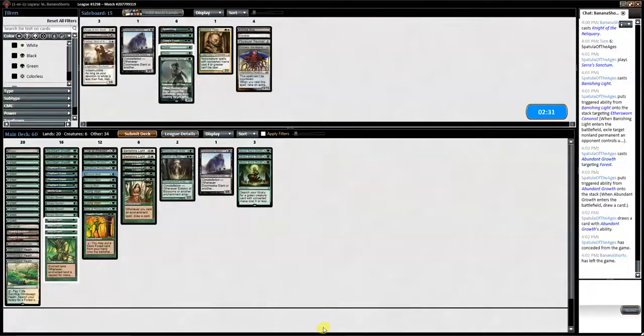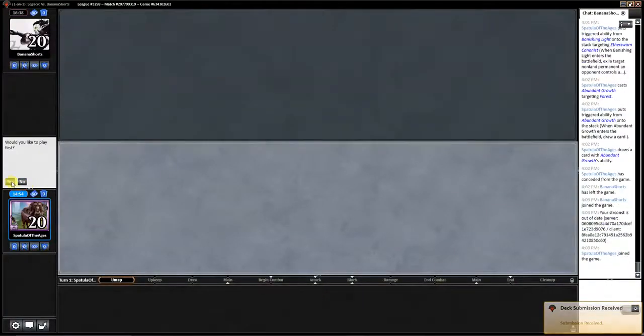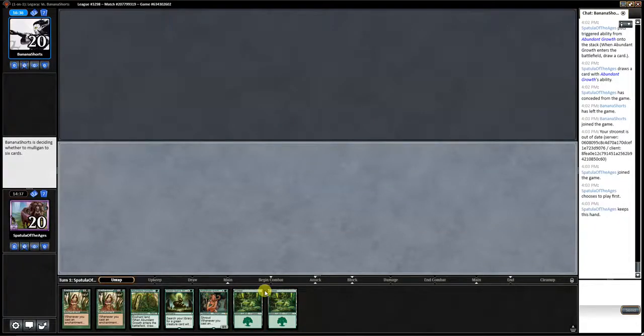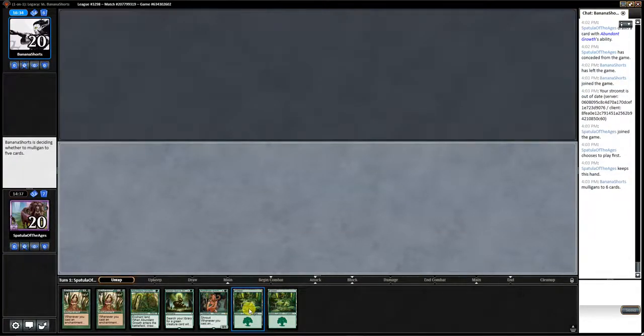Yeah. I don't know. I guess Spore Frog could come in, but you can still wish for it if you need to. I don't know. I'll have a turn to Argothian, and I'll start drawing cards. I think that's good. I think you have to keep that. It doesn't have a fast start, unfortunately.